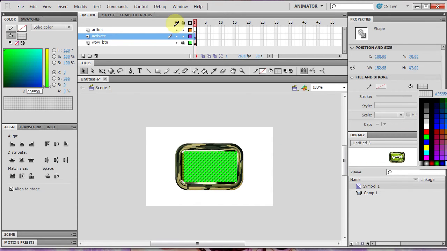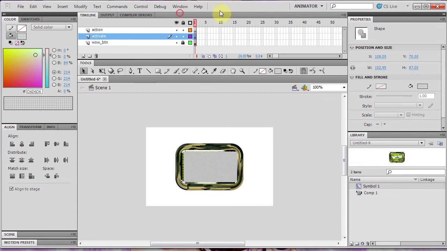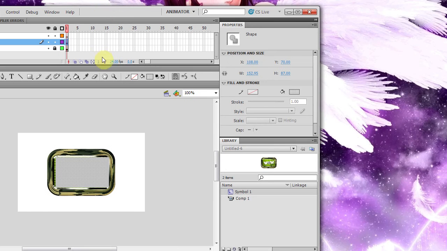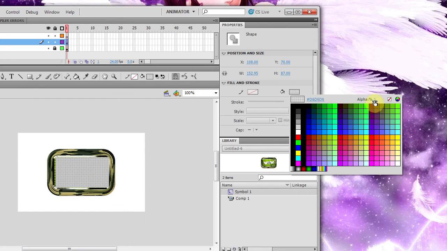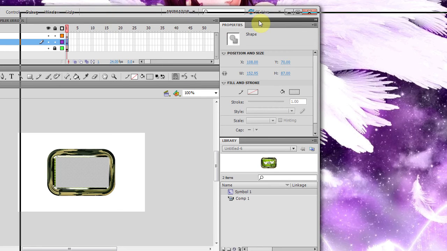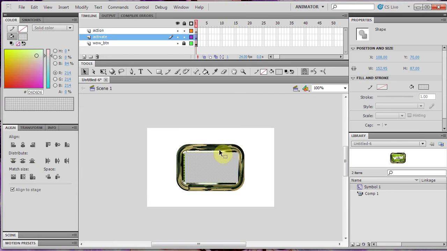So we're off screen there, so I'll just drag this over. And you can see that with that selected, and I click here, I've actually got a 0 alpha, and you want to make that just by clicking it to the side. Make it 0 so we can't see it. Now I bring that back up.